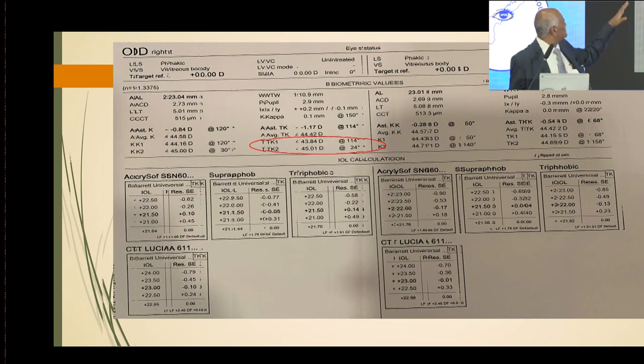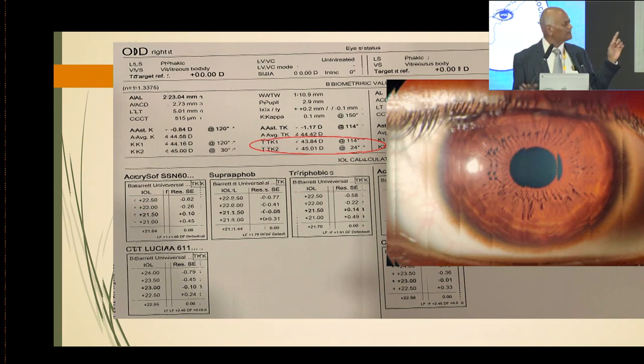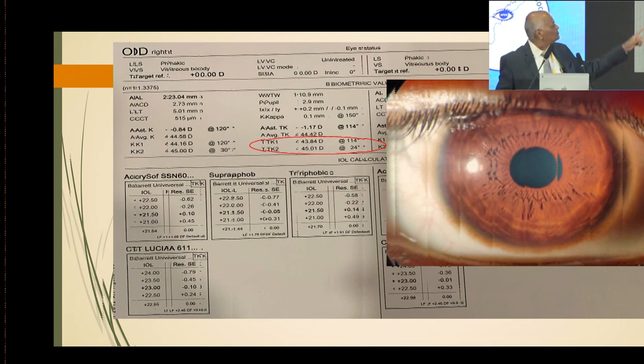Whenever you know the astigmatism is there and what is the axis, then you can change your plan of the incision. And if you change the plan of the incision, as you know, surgically induced astigmatism in a 4 millimeter incision is 1. If it is 6, it is 3.4, so 3.7. It means that if you induce that in the quadrant where you want to reduce, it is always better to choose the position.